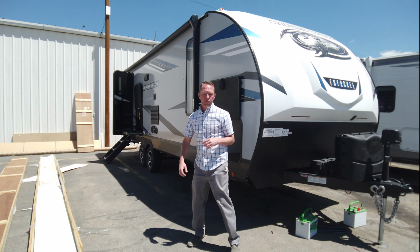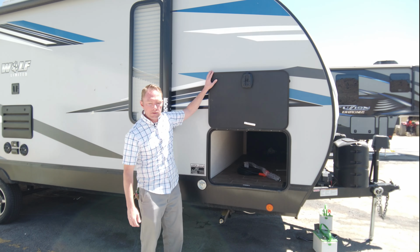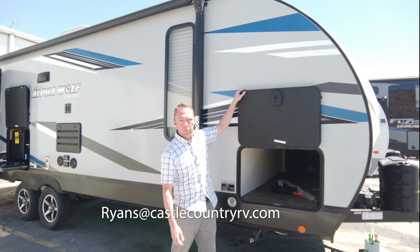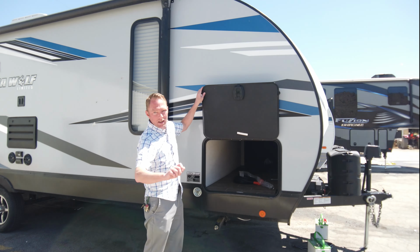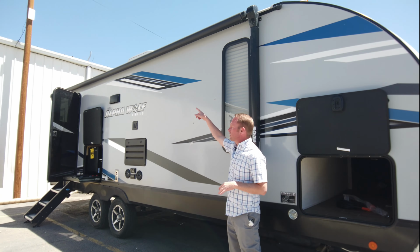As we come through around the front side here, our campsite side, as I like to call it, we've got a huge pass-through storage area here. I do like to point out we have magnets for all your baggage door catches and nice slam latches on all the doors instead of just them little twist tees. Got a nice power awning above us, runs the full length of the coach. There is an LED strip that runs under that awning as well, provides a lot of light, but it doesn't get hot, so it doesn't attract the bugs.